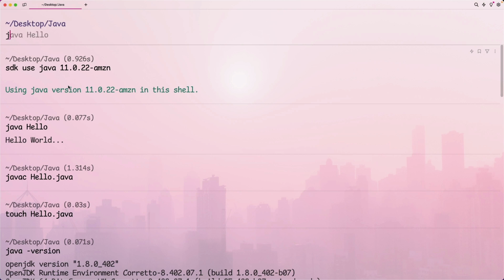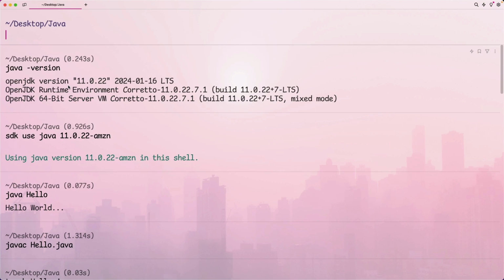So right now, if I execute the command java -version, you can see I'm getting the output as Java 11. So this gives me confirmation that right now my system is pointing to JDK 11. Like I said before, from JDK 11, we don't have to manually compile and execute the program with a two-step process. Instead, we can follow a single command, which is java followed by the class name. To this class name, we should also give the extension, which is hello.java.